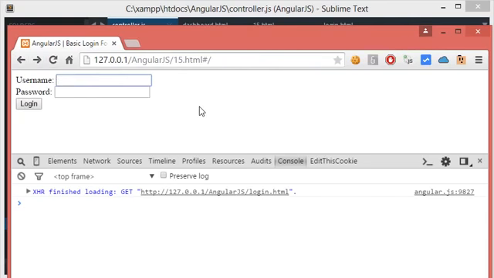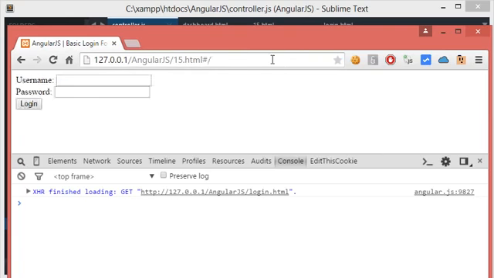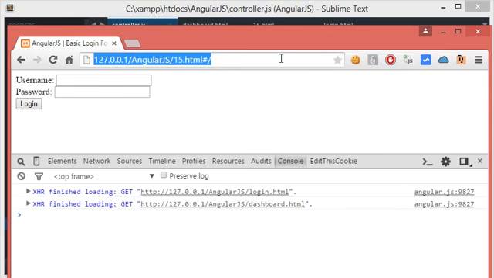Let's reload this again and check this out one more time. Let's log in, and it says welcome user, not a problem. But the problem was if I go directly to the dashboard. Alright, so now I guess the problem is fixed.